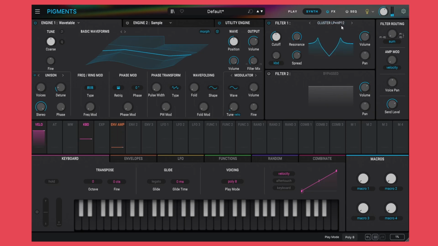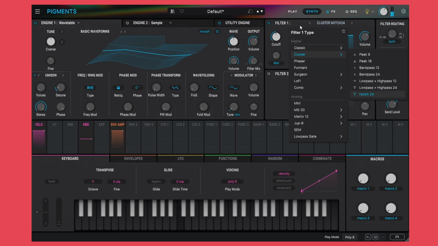And then we get into the low pass and high pass combinations. Right here, you just don't get a peak. But you have a resonance for the low pass and the high pass, and what you can change is the distance between both. Same thing with the other one, the 24, just a much more aggressive cut. And then you have a notch, which is the same as the peaks, but backwards.